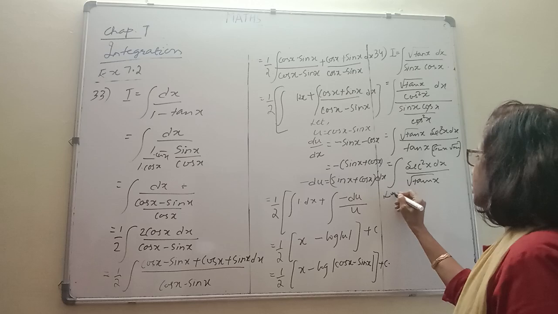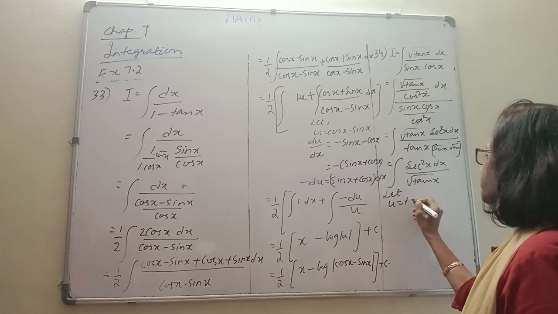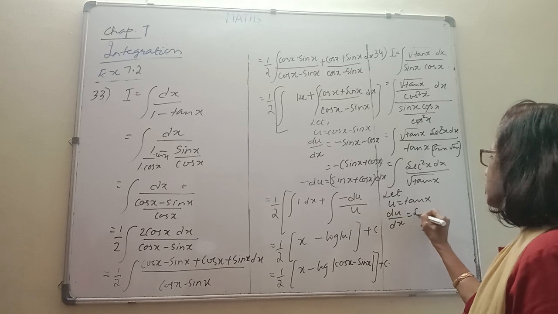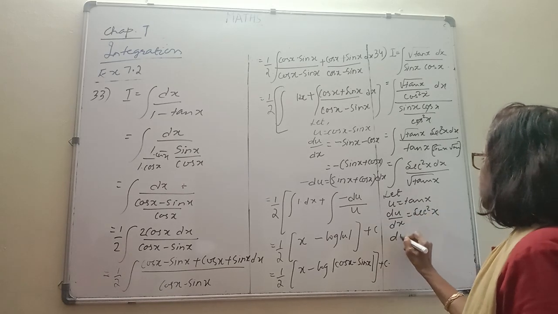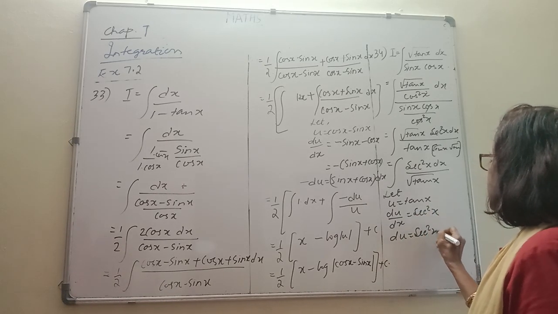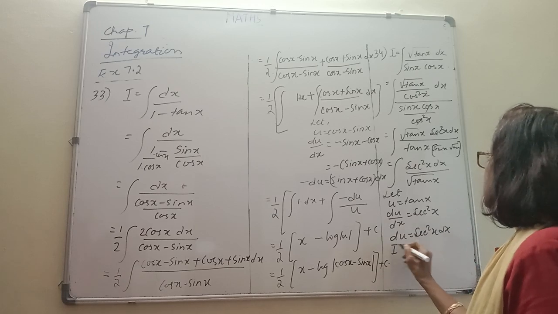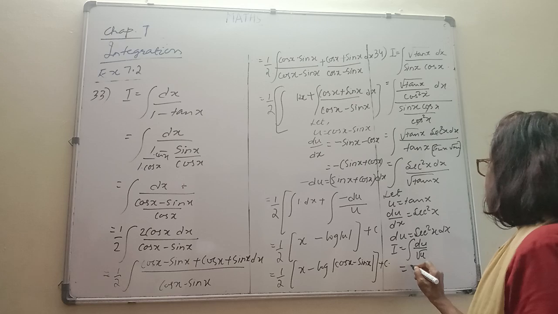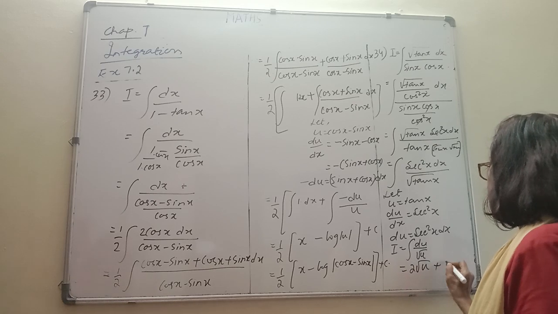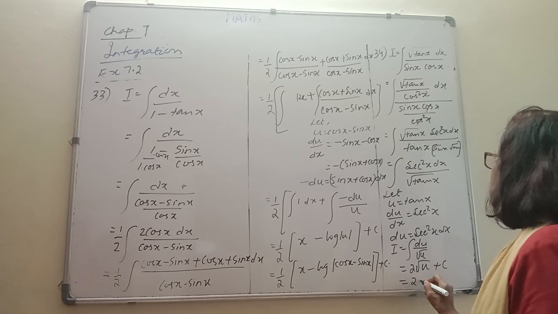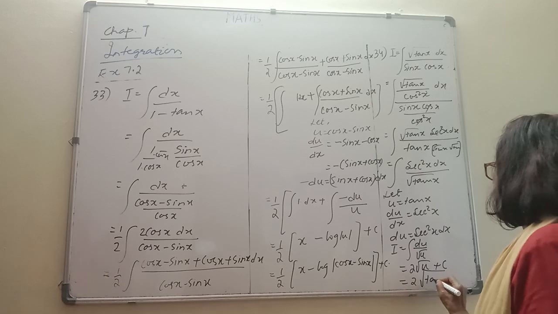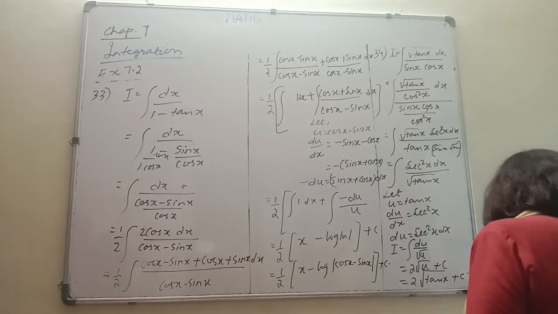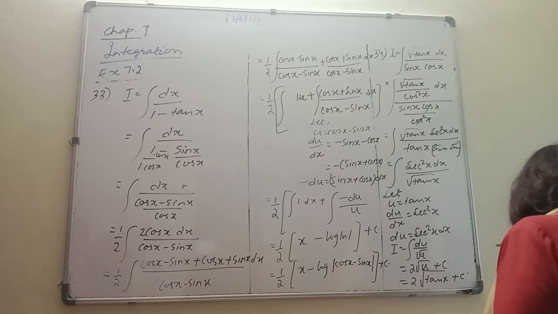So now let's do the substitution. Let u be tan x. So we know that du over dx is going to be sec squared x, so du is going to be sec squared x dx. So what is I now? I is becoming the integral of du over root u. And du over root u we all know is 2 root u plus c. So let's revert back. What is u for us? tan x. So 2 root tan x plus c. This is our problem number 34, 2 root tan x plus c.